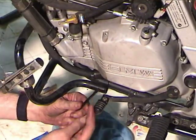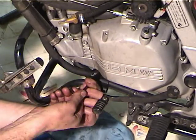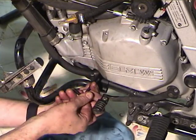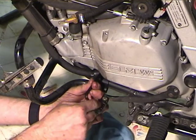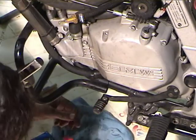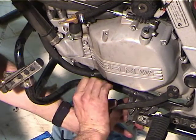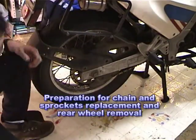Oh, I like these ball tip wrenches. You can't use them to break stuff loose or tighten it completely up, but you can screw it in from a bad angle, which is great when you're doing stuff like around the brake pedal, or around the brake pedal on the other side when you're taking the countershaft cover off, or when you're working around your shift lever. Okay, so that's in there. And that's snug. Alright, now we're going to work on changing the rear tire.